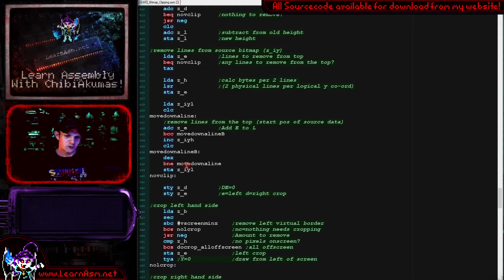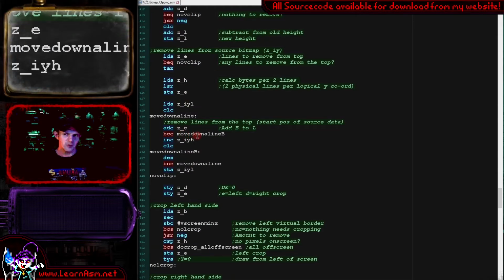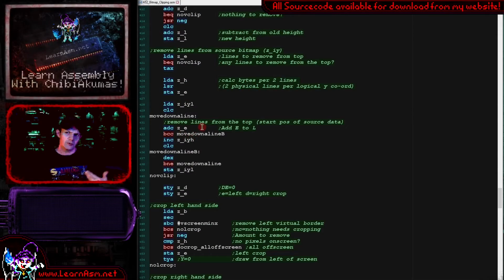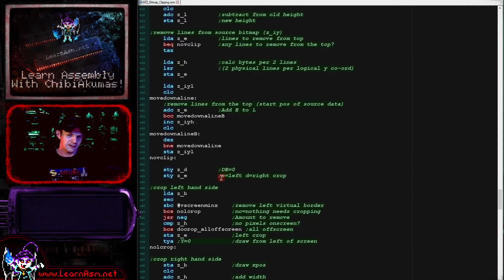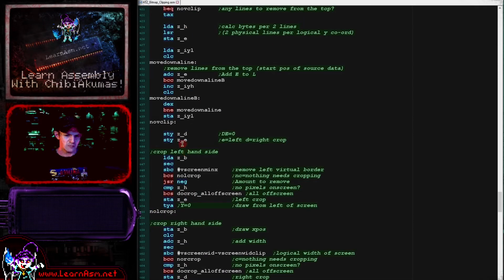Now, of course, this isn't the most efficient way speed-wise of multiplying, but this only happens once per time that the sprite is drawn, and only when the sprite is partially off the screen. So this is a fairly rare case, and so I didn't really think it was worth using any kind of lookup table or pre-calculated value to try and speed it up. Just to say, it's a very rare case this happens.